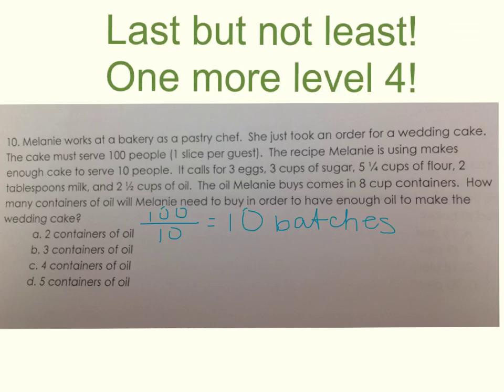It calls for 3 eggs, 3 cups of sugar, 5½ cups of flour. That's great. Let's look at the last sentence: the oil Melanie buys comes in 8-cup containers. How many containers of oil will Melanie need to buy in order to have enough oil to make the cake? Well, she needs 2½. I'll let you go with the 2.5 this time, times 10 equals 25 cups of oil that Melanie needs.